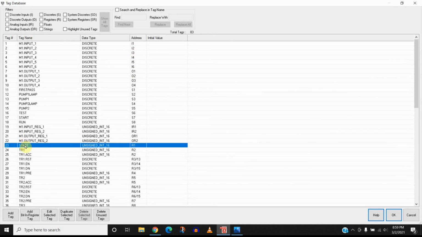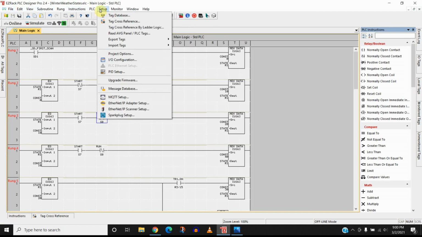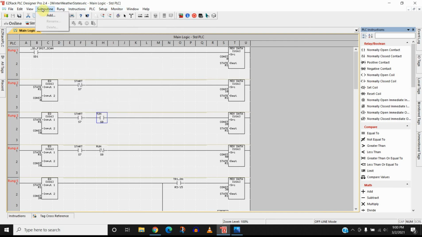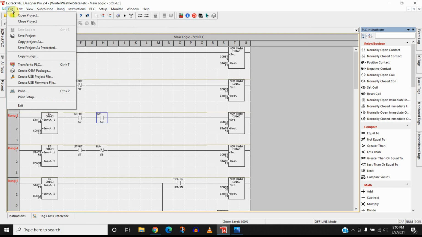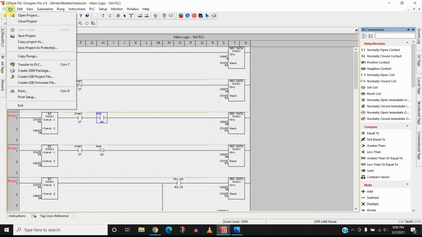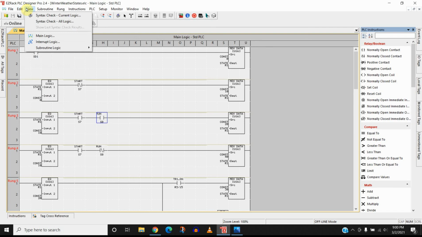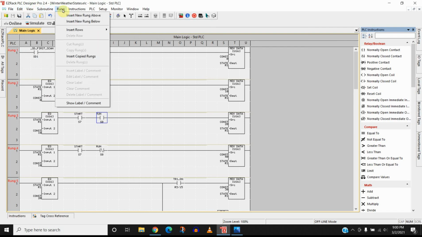I want to make it retentive so it doesn't forget. Trying to think, where is that in this system here? Give me a second to look around here. I'll find it here in just a minute.